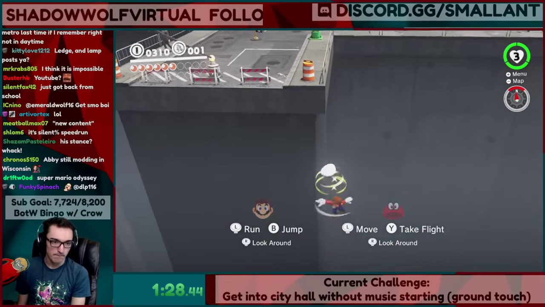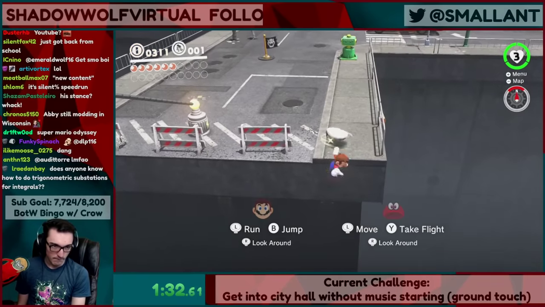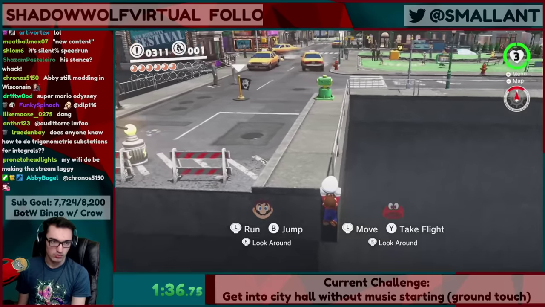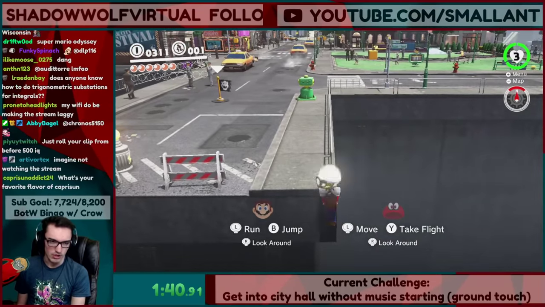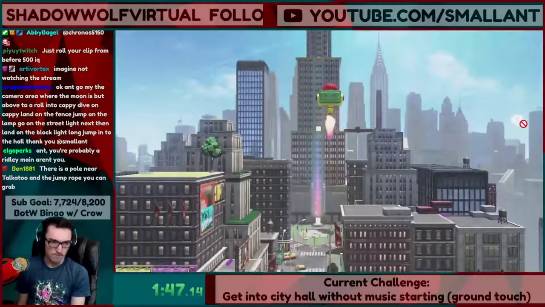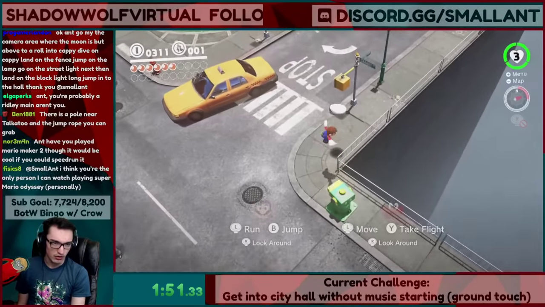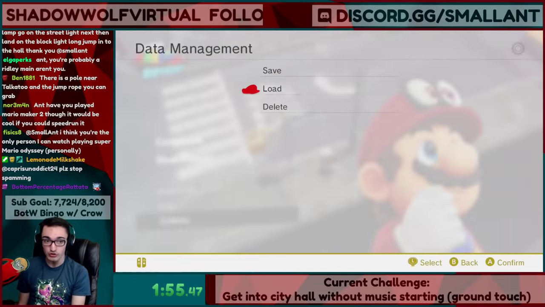Let's do it. I don't believe this one will work. Because I can't do a jump. Actually, maybe it will. Check this out. We need to go and grab this now. Ooh, almost. Almost. That'll do.